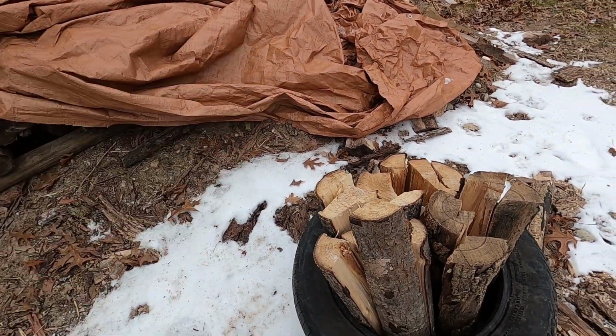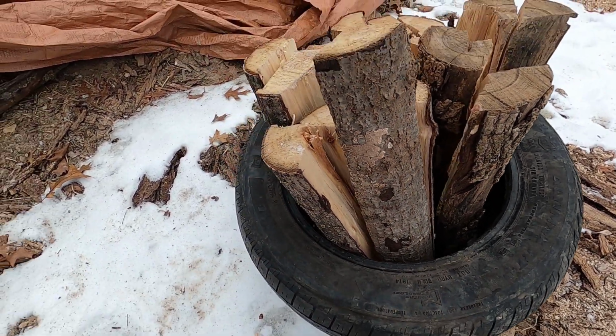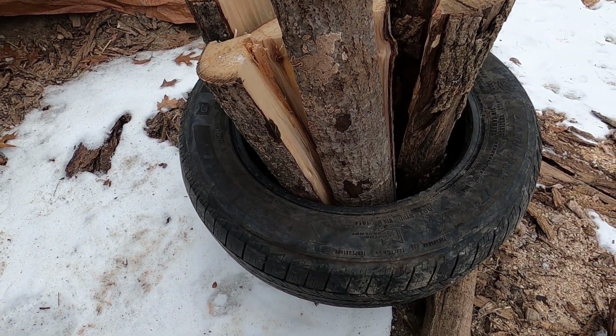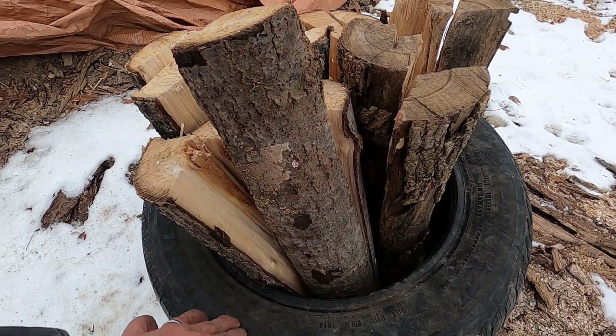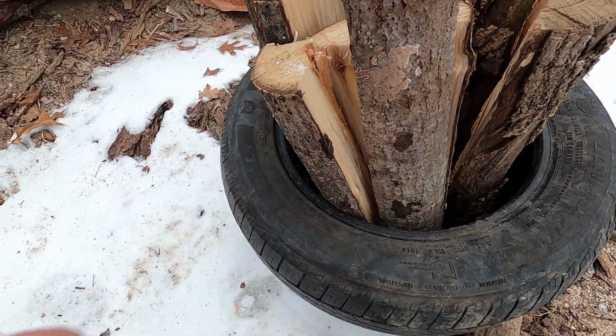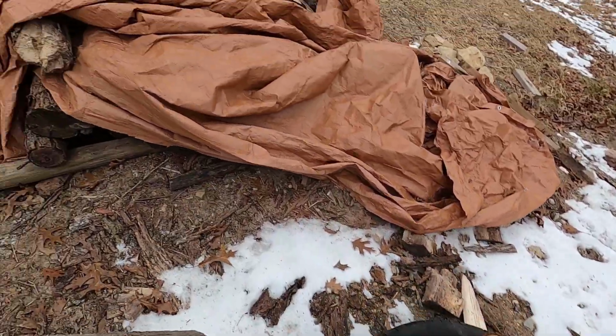Okay, so I'm going to unload this thing and drill holes right here. I don't know what size, and I don't know what type drill is going to go through. I don't know if there's anything in here. I don't think there is. So I should be able to drill right through that. All right.